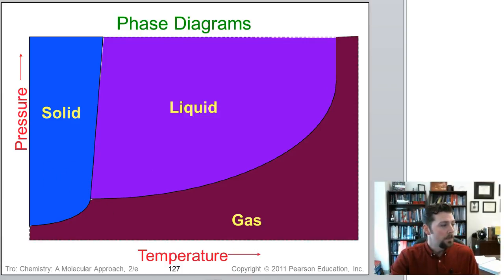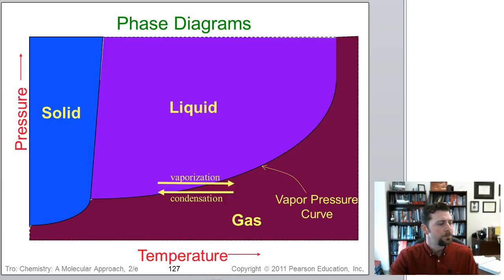So I have some of them labeled here. The vapor pressure curve, if we go between vaporization and condensation, whether we're moving from the liquid to the gas or the gas to the liquid. And so this line would represent really the boiling point in essence, where the vapor pressure is equal to the external pressure. So notice when our external pressure is going up, our vapor pressure is also going up, and that's how we get to the boiling point anyhow.